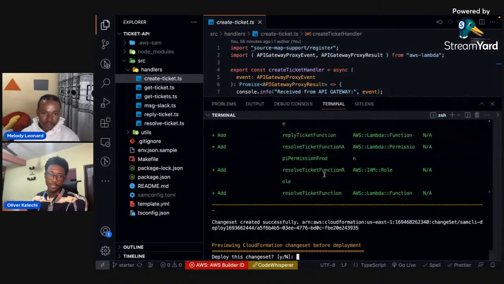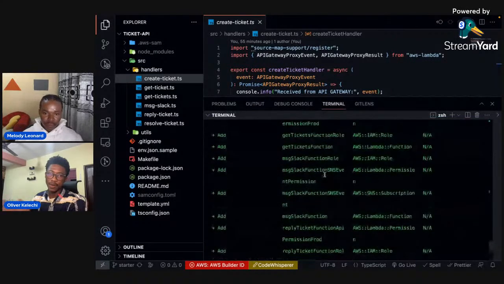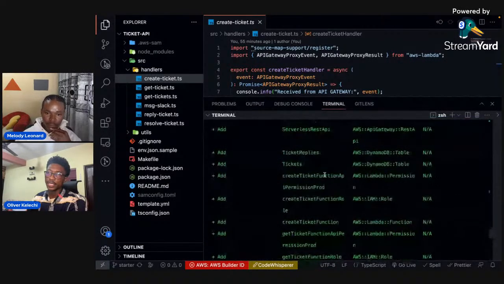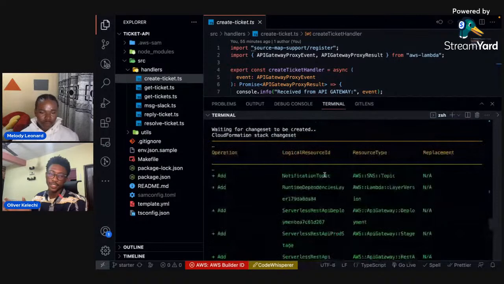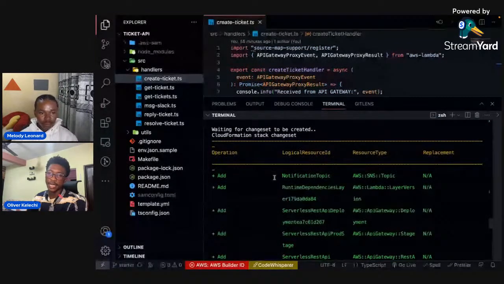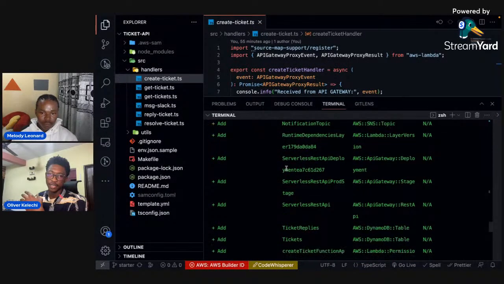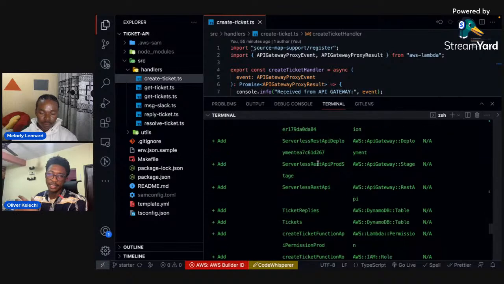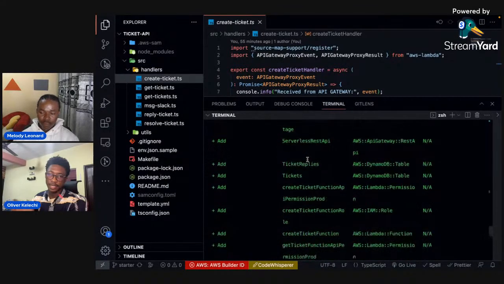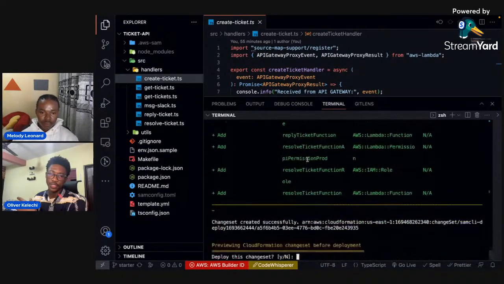It tells you what is going to be added and what's going to be removed. And since we're doing this for the first time, most of the resources here are things that are going to be added to our AWS account. All right, so that's from the notification topic, from the runtime dependency, the serverless APIs and all that, right? So we're just going to say yes to this.